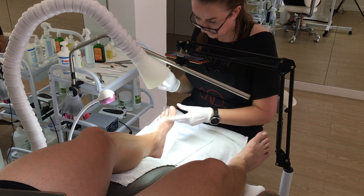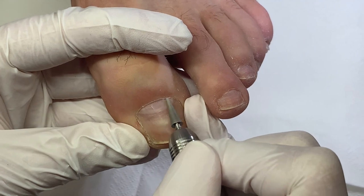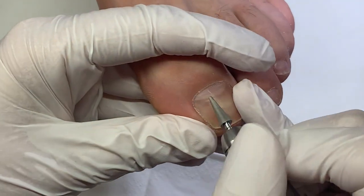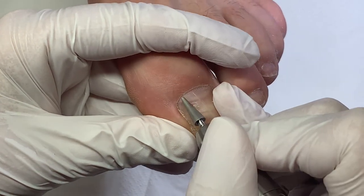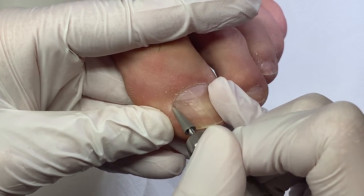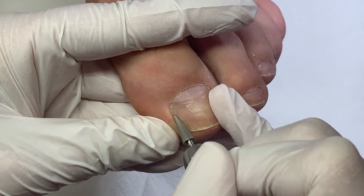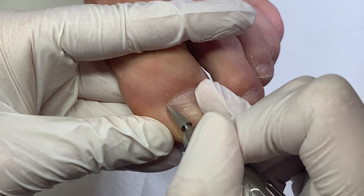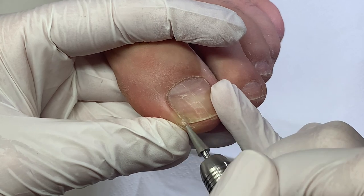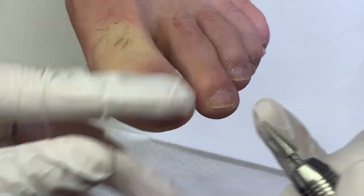Very sad. Yeah. So now I'm going in a forward position on the machine. I'm going to just clean up the corners a little bit. So I'm pulling the skin. And again, this is very, very light. I'm really making sure that I'm not filing the nail, just cleaning here a little bit, and then later I'm going to clean underneath that nail as well.